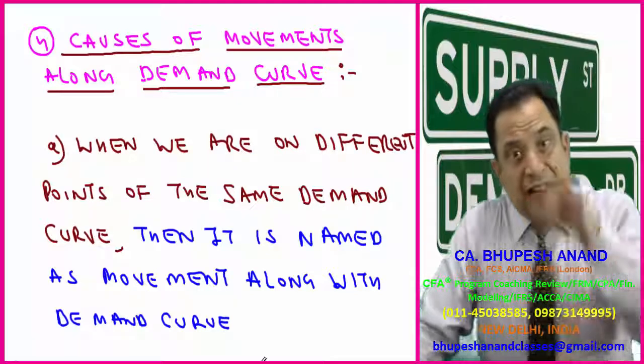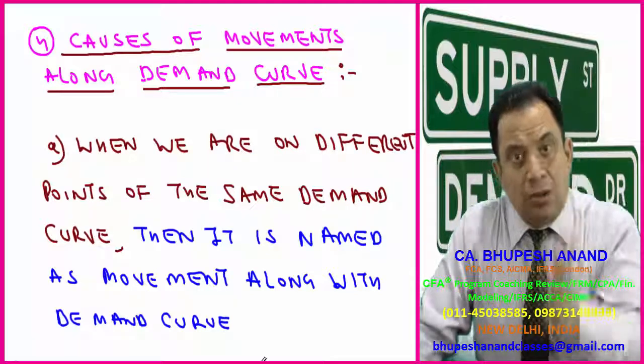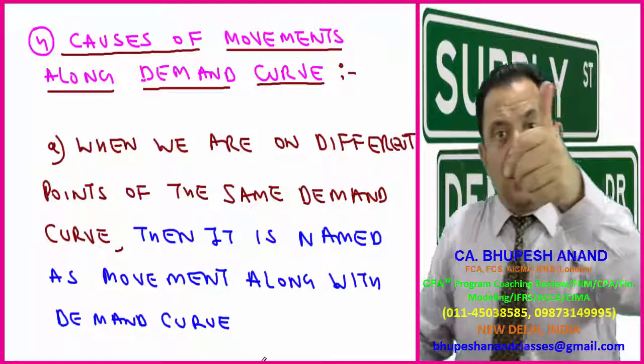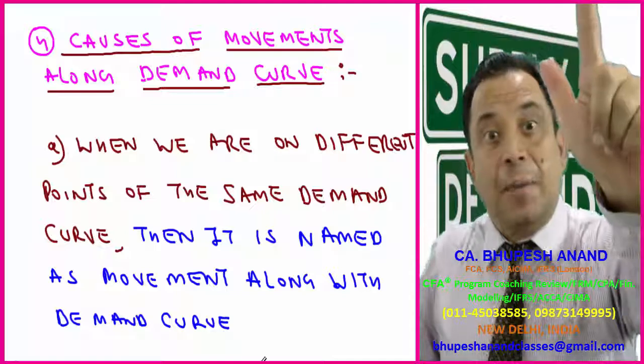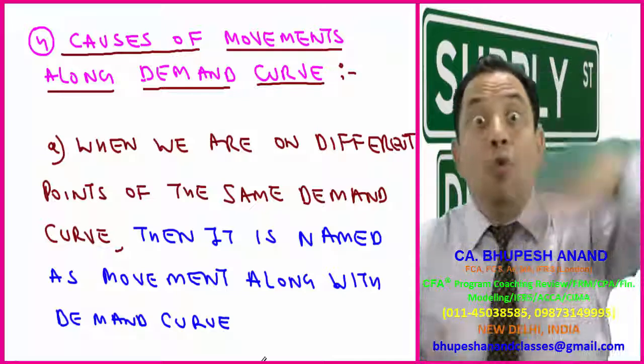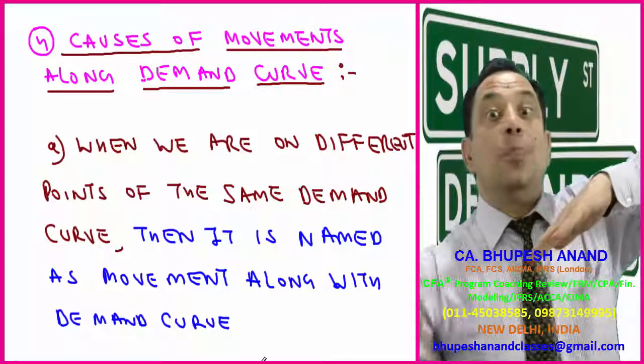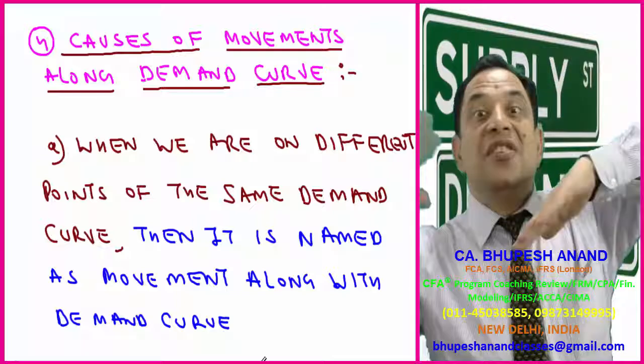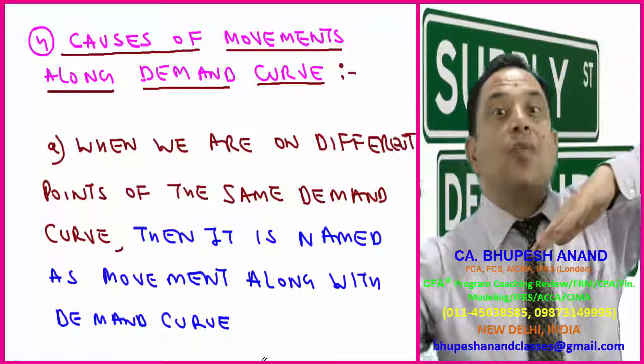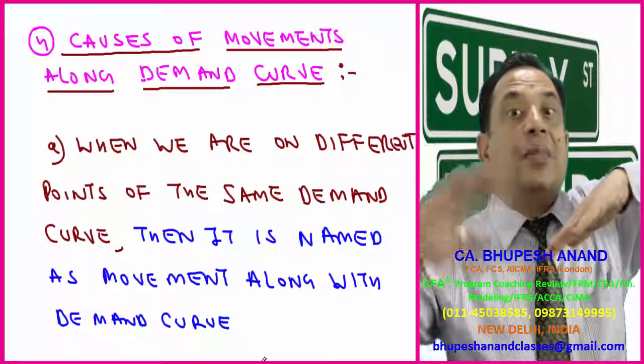In today's lecture, I have told you there are three concepts, three learning outcomes which I will be discussing. The first is supply curve, the second is equilibrium price, and the third is movement in the demand curve, shift in the demand curve, movement in the supply curve, shift in the supply curve. I should be aware of what is the meaning of movement and what is the meaning of shift.